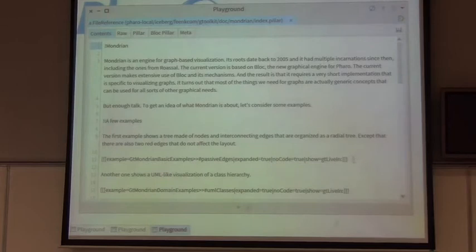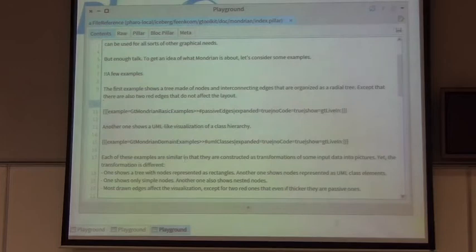You may notice that we have this line here. This is a reference to an example in a class that already exists in my Pharo image, and it also references a method, passive edges. If you want to see what this method does, you would either browse the class to find it, or copy-paste the source code of this method into the playground and execute it. It doesn't actually scale. You have to spin up windows.